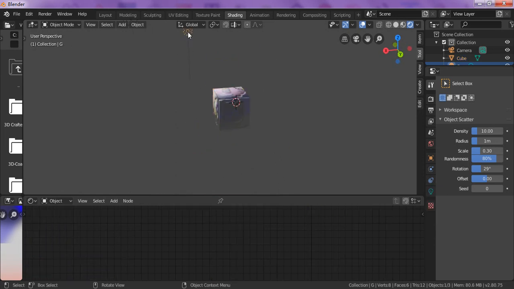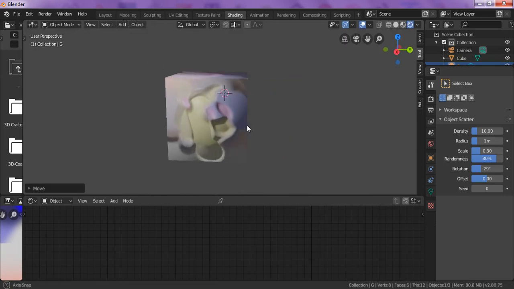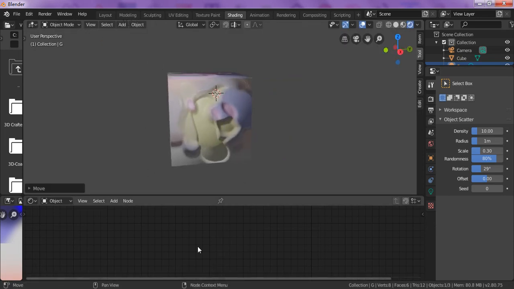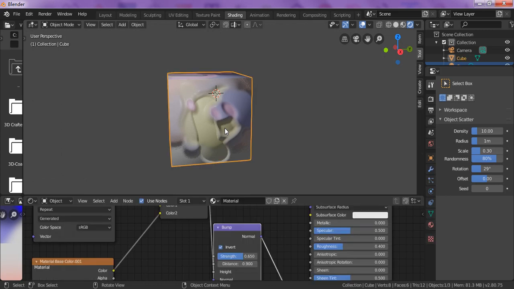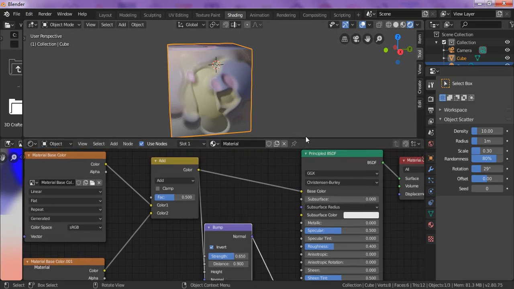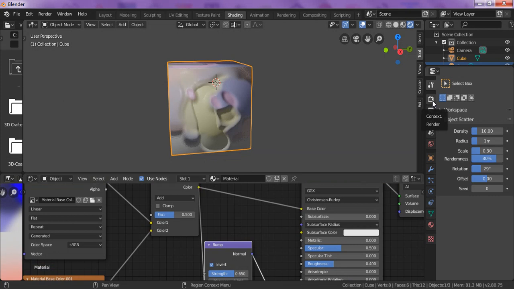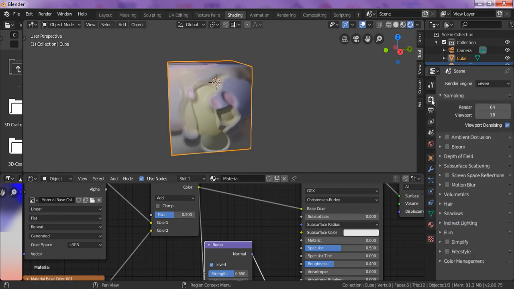Quickly move this away a little bit. Now, if you can't see anything here, don't forget to click on your object to actually show what you've got there in the shader editor. What else you want to do is go over here to the render context. This here looks like a back to front camera. You click on that and go down, and you can choose all your different features.